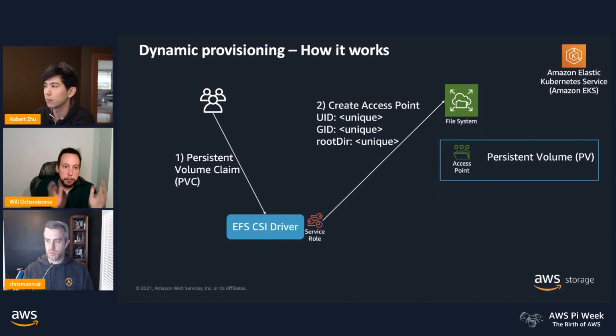So it creates a private space inside a file system and exposes that to Kubernetes through a persistent volume. Every time you do this, a new access point is created and assigned to the application. As a result, users dynamically allocate what they see as logical file systems for their applications.